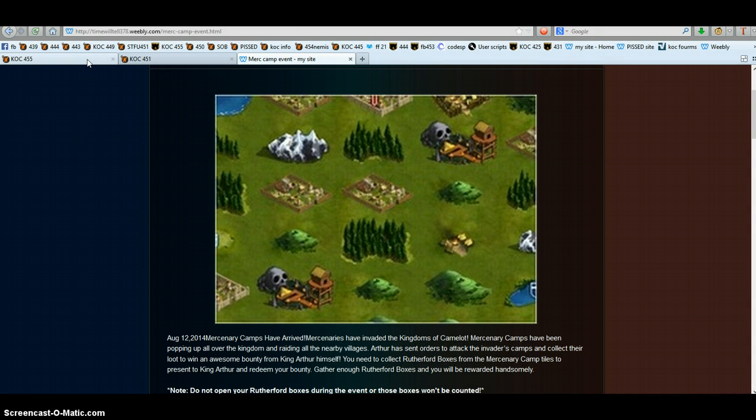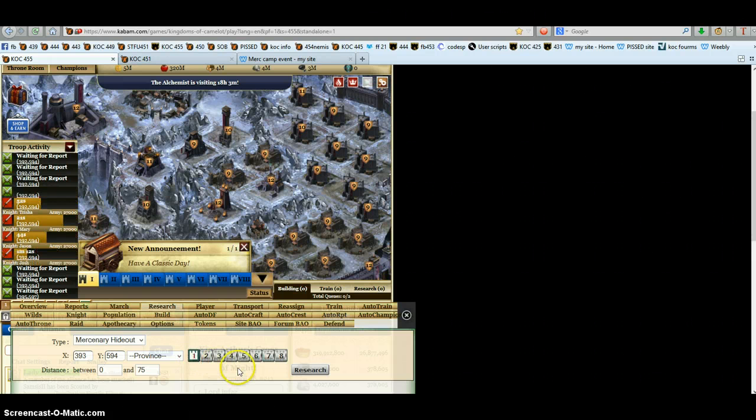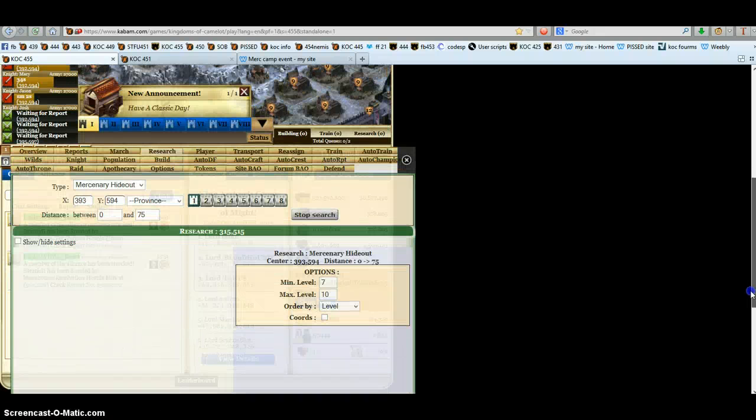To start with, we're going to go to the simple stuff first. You go to your bot. If there's only two out that you can use, BAO or bot and tools. So you'd go to where you would research to find your barb camps. You change that where it says type, you change it to hideout. Then you select the city that you're going to crest out of, and then you click research. Then at that point it will list all of the mercenary hideouts within a 75-mile distance of you.